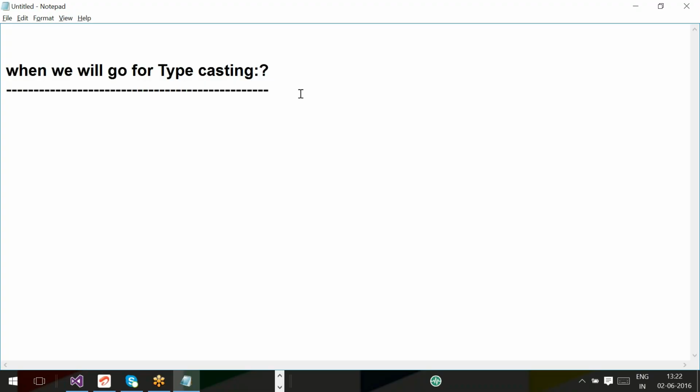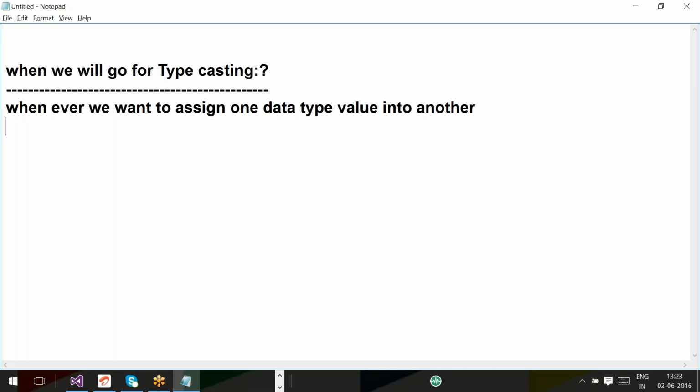Whenever we want to assign one data type value into another data type variable, we will go for typecasting.